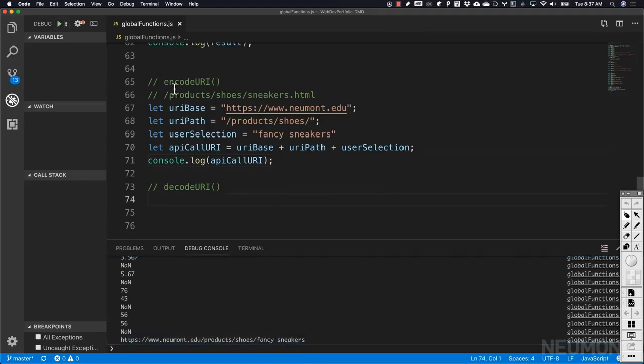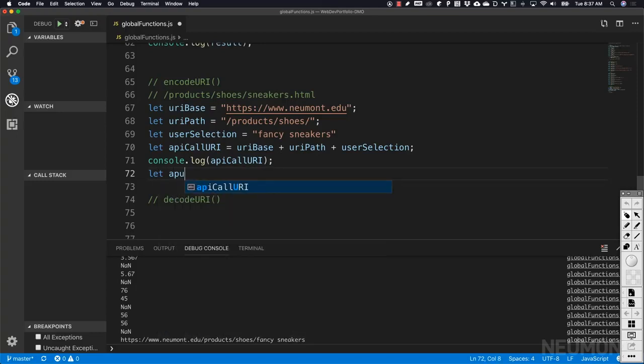So a URI encode, or encodeURI, what it does for us is it takes a URI that we've created, it will go through it, and any characters that are not allowed, it will actually provide a code to replace that character that the web server understands. So let's go ahead and do this.